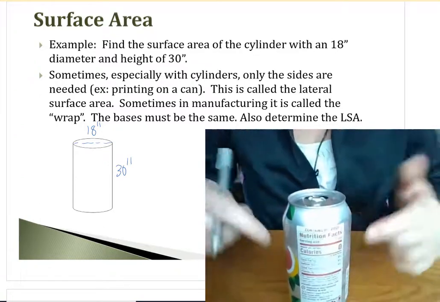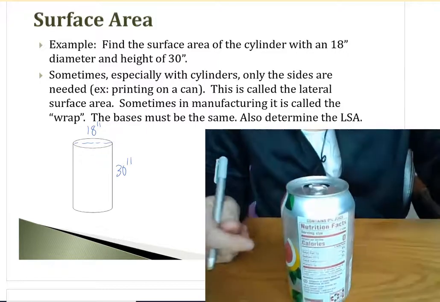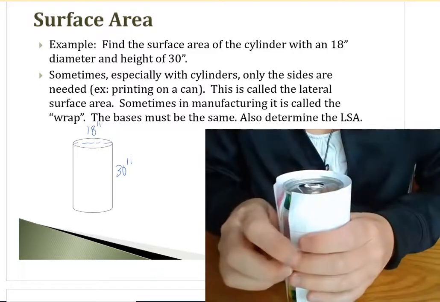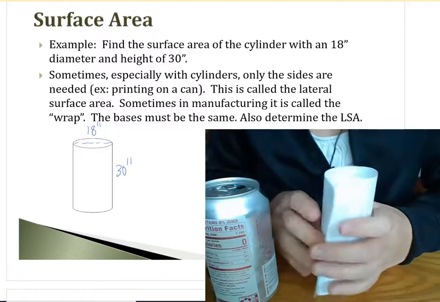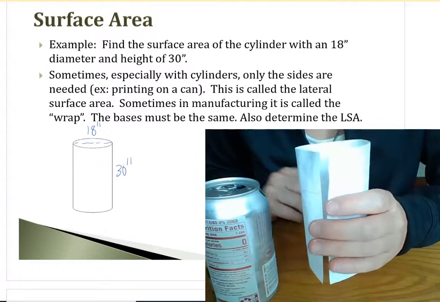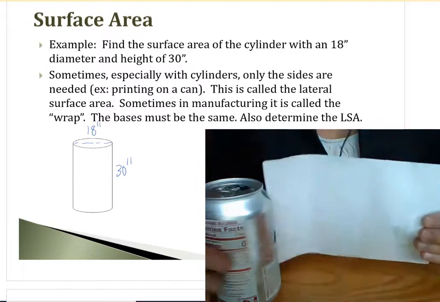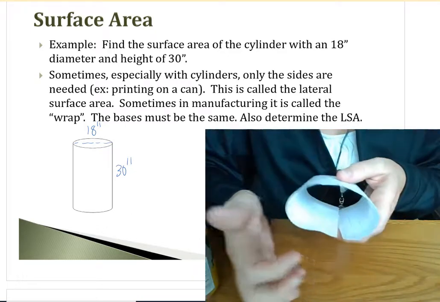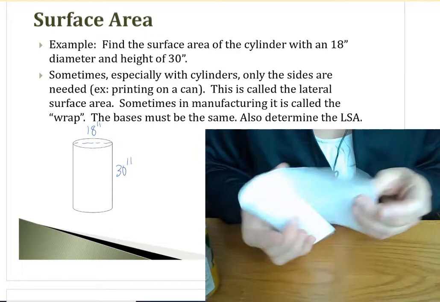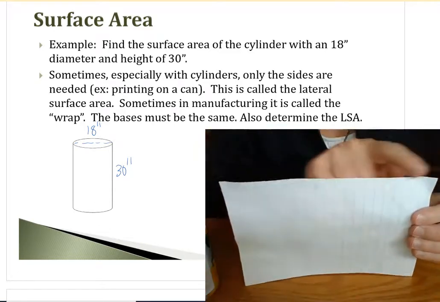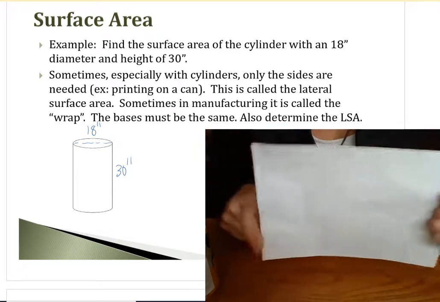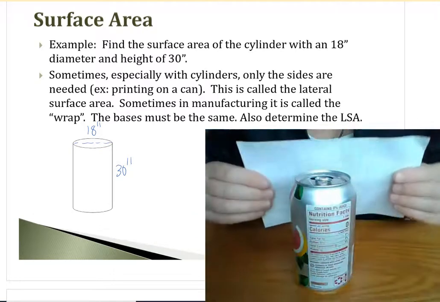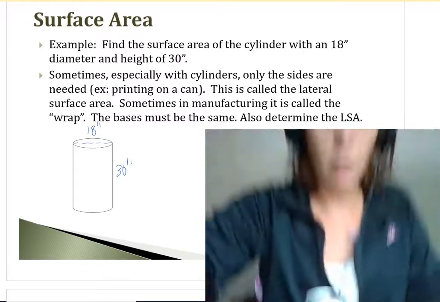so here's my can. To figure out the area around this, I'm going to take a piece of paper and wrap it around. This piece of paper, by wrapping it around, would be the outside. Notice though, it's really just a rectangle. If we fold it again, the top is the circumference. So the top of this rectangle should be the circumference of the circle, and then the height. Looking at the can, see how that piece of paper is wrapped around the can? It's the circumference on the top. Okay, so let's do that for this.